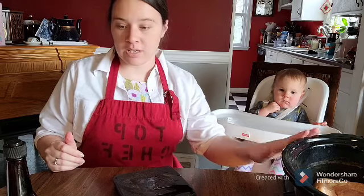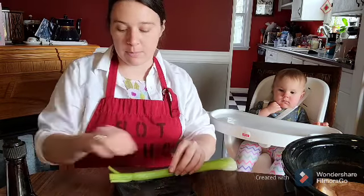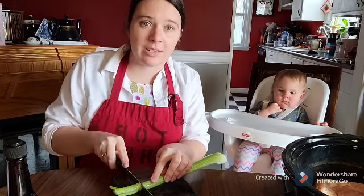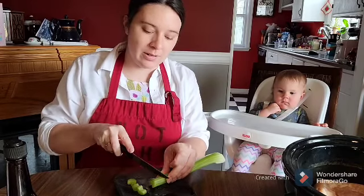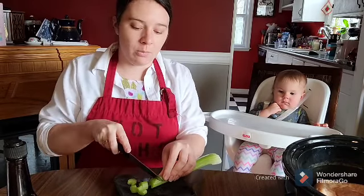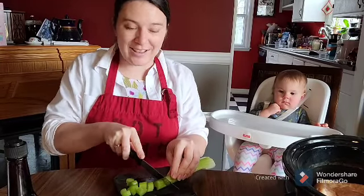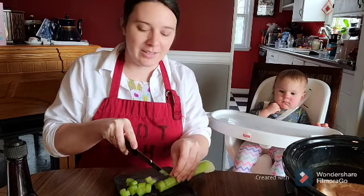So you have your chicken in here. We're going to go ahead and add our celery to that. So go ahead and chop up your celery. Or if you want to add a different vegetable, if you're not a fan of celery, it's fine. You can add whatever you want. So nice big chunks. We'll worry about chopping it up into Gwenny's sizes later when we're actually serving it. It's a little easier to cut when it's really soft.